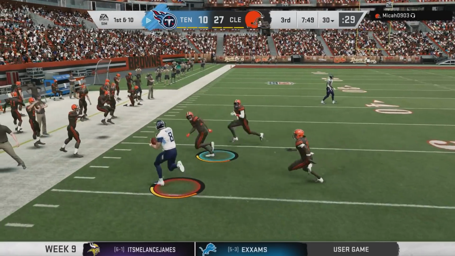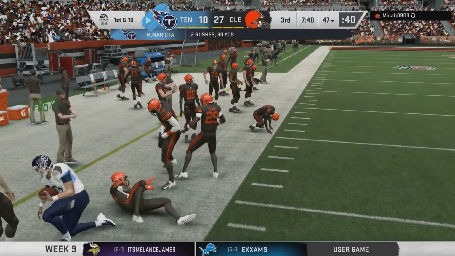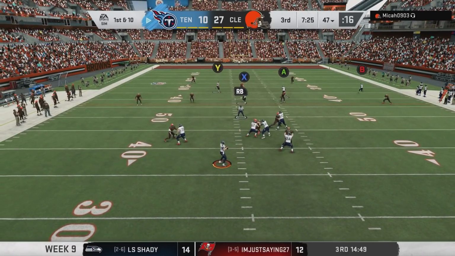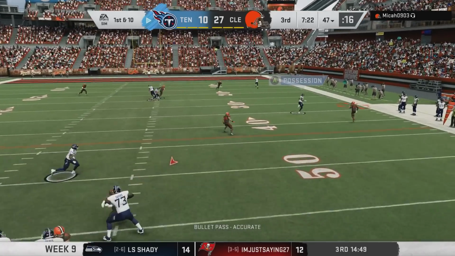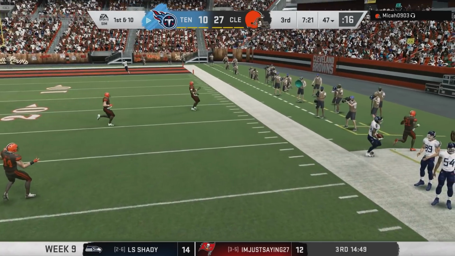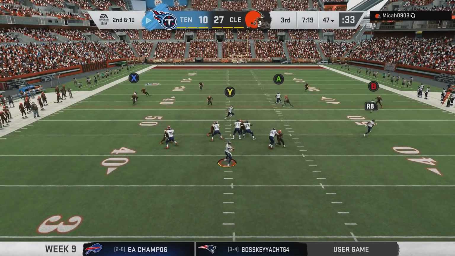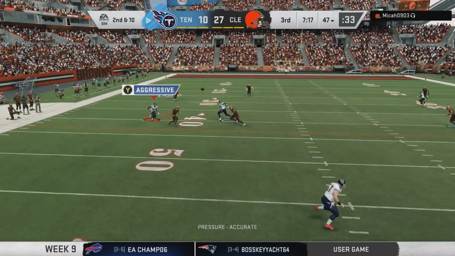And here we finally get some room with Mariota, who will take it all the way to the 47-yard line for a 17-yard scramble. Once again, you look around, not a whole lot open outside. Wanted that a little deeper. His user probably should have had the pick there, and he kind of just moved out of the way, almost, it seemed. 2nd and 10, taking a shot.